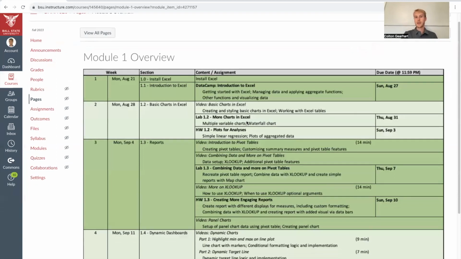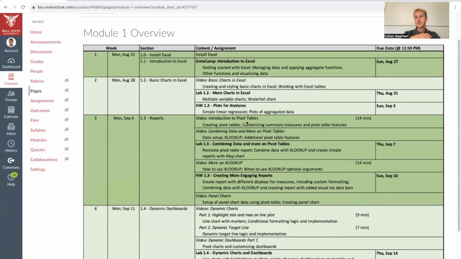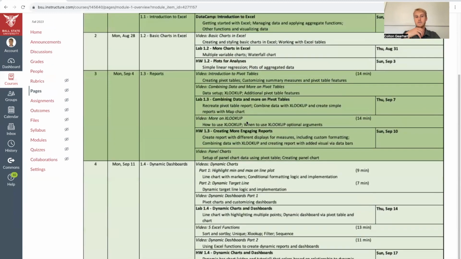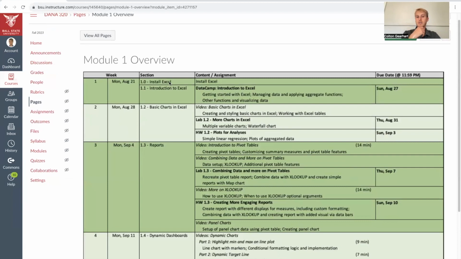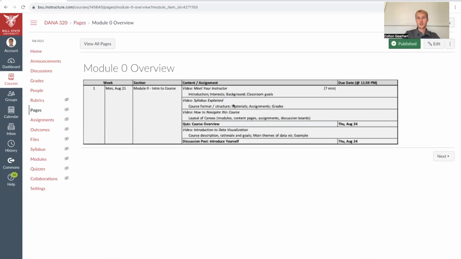So this gives you a big timeline of each week and the videos and assignments that you have for each week. So like I said, week 1, we have the introductory module. And that is where you have the different videos. There'll be the links on here and then the assignments going with them.